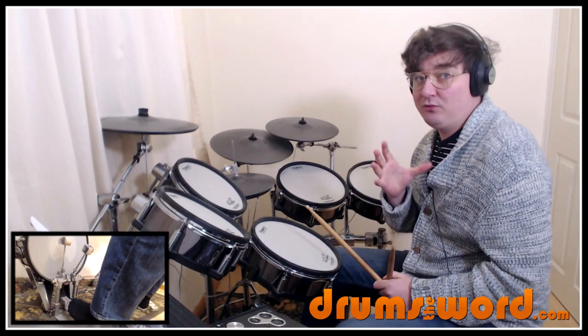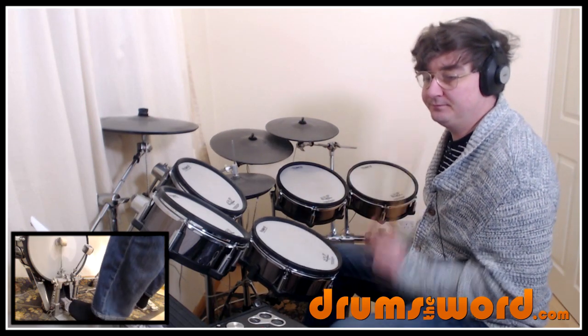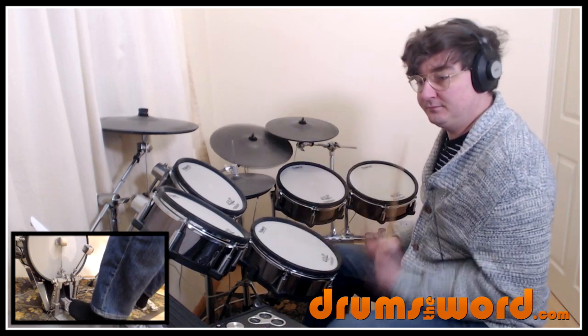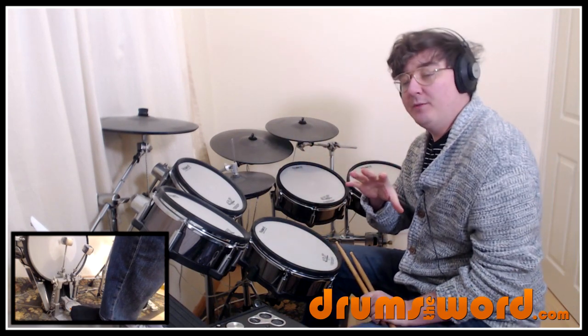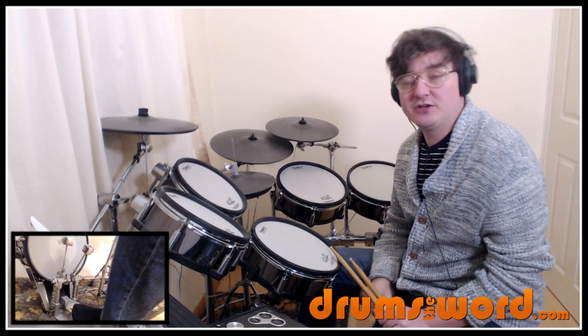So let's create a little two-bar loop. Really fun to play that. We then go into verse three, but I'll talk about that in a moment. Let me now play for you bridge one and chorus two, so we can hear how those two sections work with each other. Here we go.